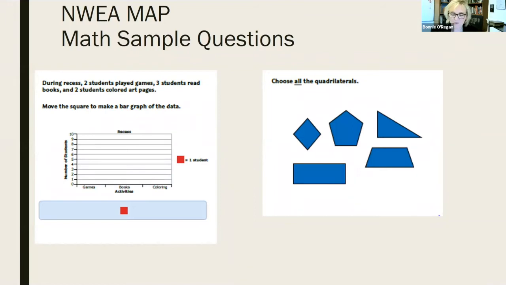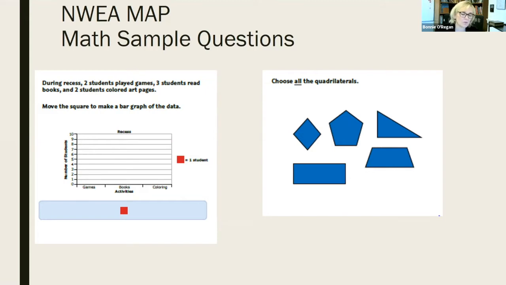They will also have some interactive questions where they'll be asked to actually make a bar graph or select all the quadrilaterals. Again, you notice that there are going to be some questions that they may not have been exposed to in grade 2 curriculum at this point in time. That's the adaptive nature of this. And students should expect that if they're getting stuff that they haven't already seen, that's great, because it's showing that they're getting those things correct that are along the way.